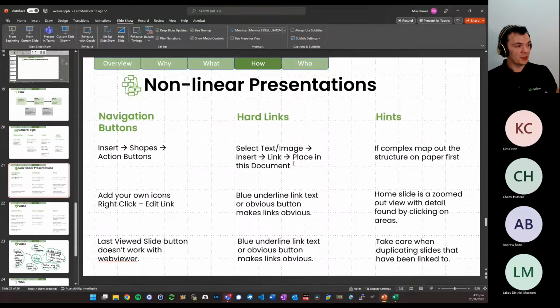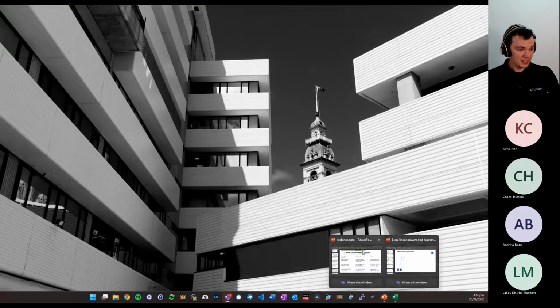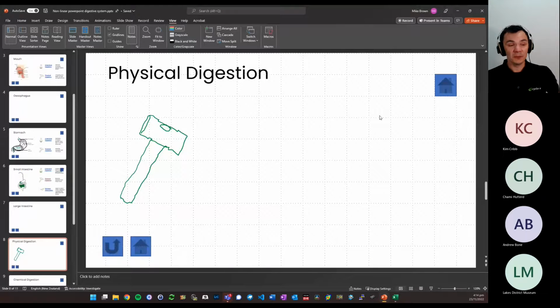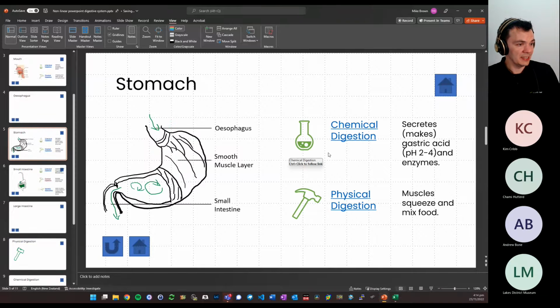The next one here that I want to go into is these non-linear presentations. How to actually link these slides, one slide to the other, and get those linked to different places within the document. So these notes are here, but those are more for your reference afterwards. What I would say is if you wanted to make quite a complex one of these, I would suggest sort of drawing a diagram on paper first. But basically the idea here is that something is linked to something else in the document.